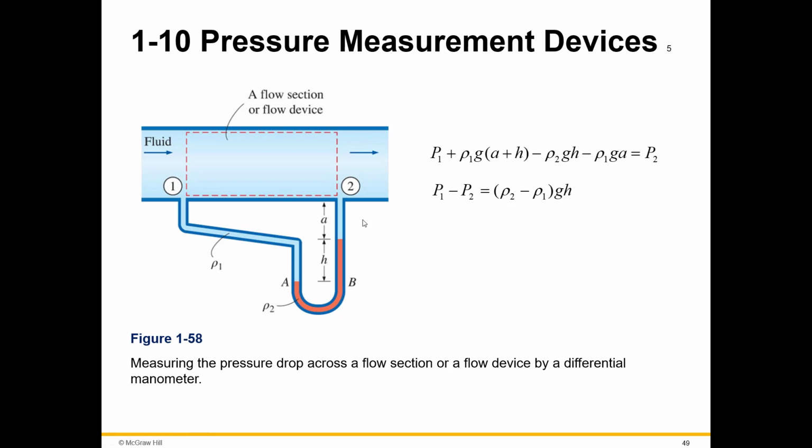Okay, so here again is just some more information about, maybe we're looking at this flow section, and you've got over here a manometer, right? We're talking about point A, point B. So you need to know where your pressures are. You've got rho 1, a density here, and a different density here, of course, because you have 2 different fluids. And it just talks about how to calculate it.